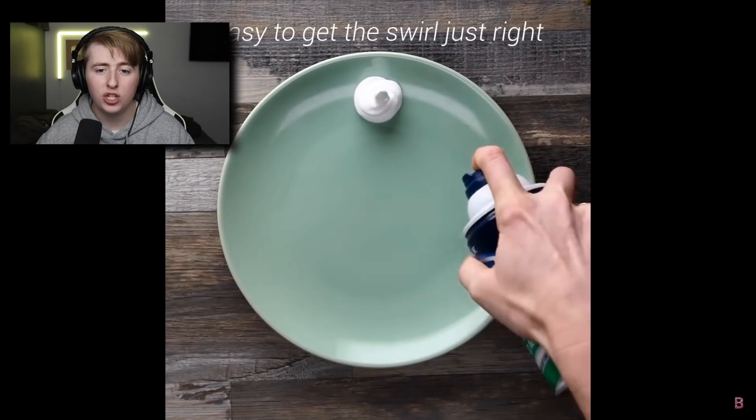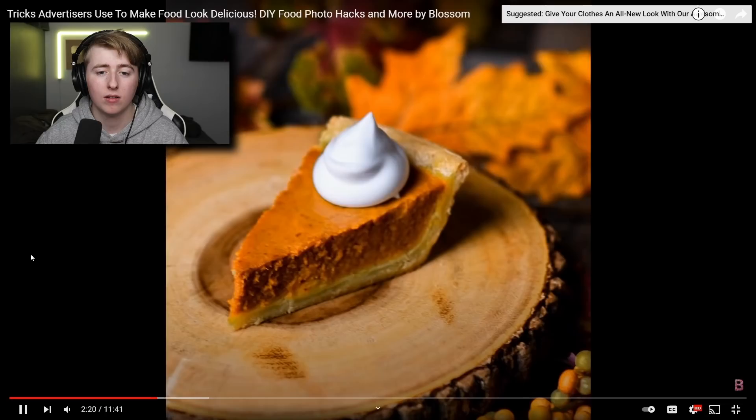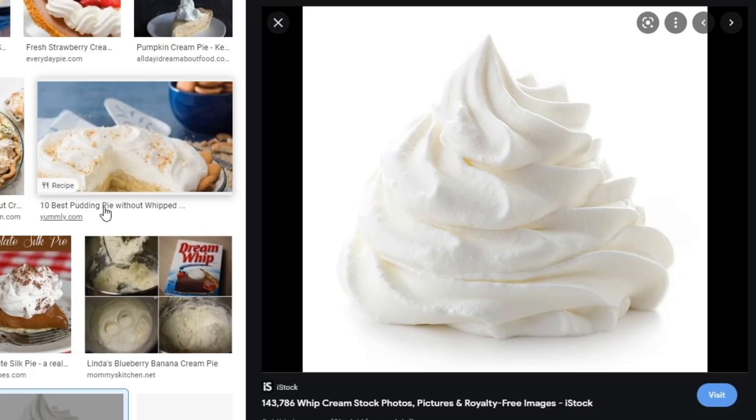Shaving cream on pie — it doesn't melt, I guess. But whipped cream doesn't really look like that; whipped cream has those four edges when you press the button. In the studio lights things melt. But if you use the big brain, you get a whole bunch of guys whipping up whipped cream, find the best one, whip it on, and quickly take the picture — it doesn't melt, problem solved. Big brain Luke, thousand IQ. And I think that actually looks better than the shaving cream.